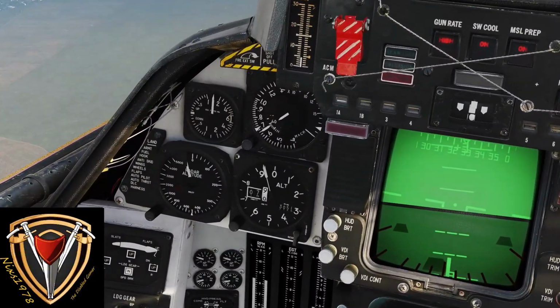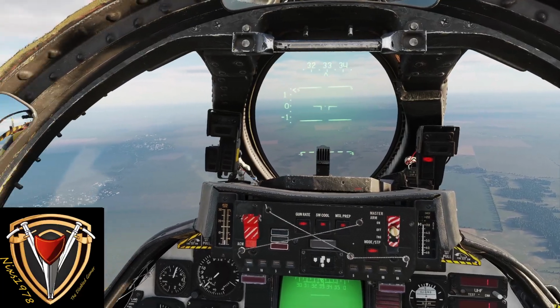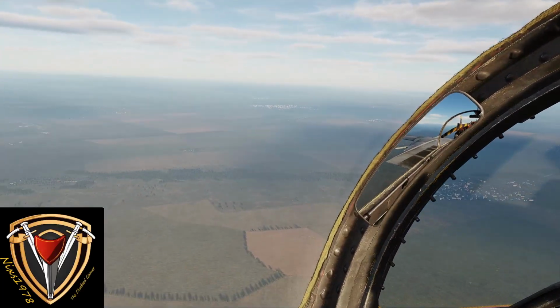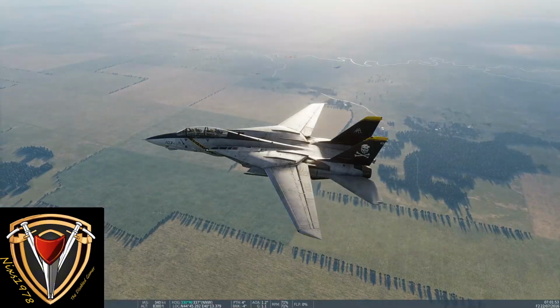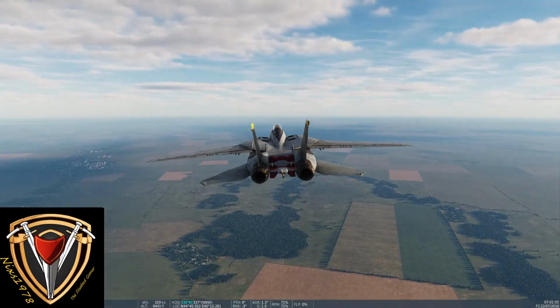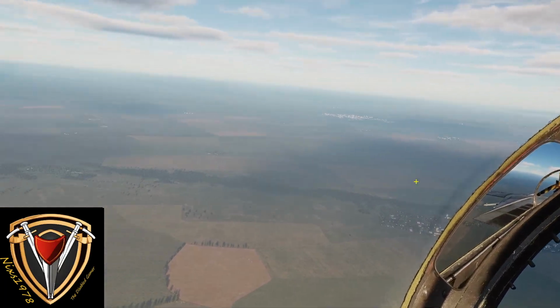So we're doing 400 knots because it's a Tomcat and it goes really fast. So we're going to kill the throttle right now. Just like the Viper, we're going to bring our air brake out. Comes out the back here. See it open up just like that. And we're just going to leave that out now. That air brake's just going to stay out.